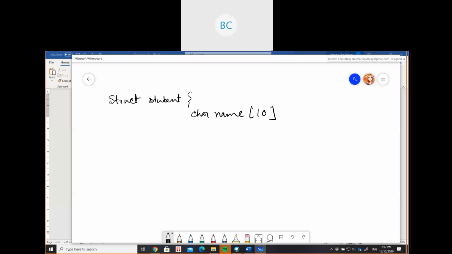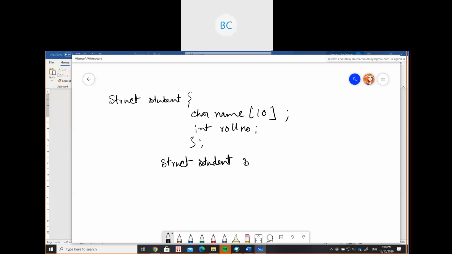Suppose I want to keep a roll number, so you can say roll. Roll number is int data type. So now I want to store some data here. Of course you need to write the main function. That's different. I'm just showing how it works.